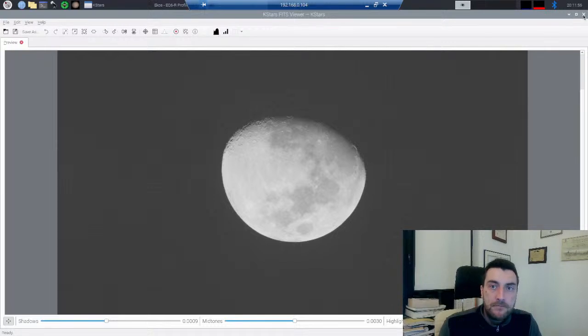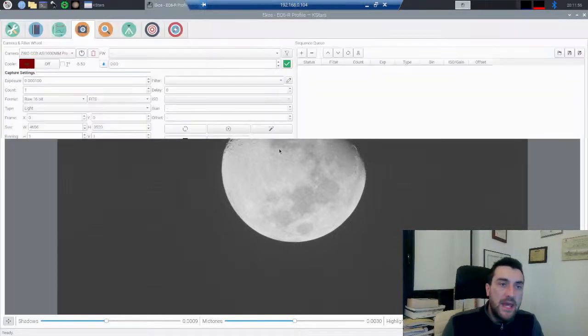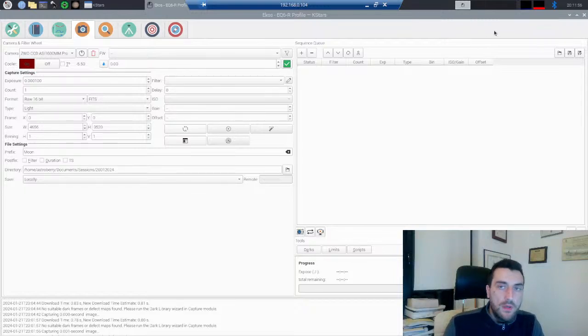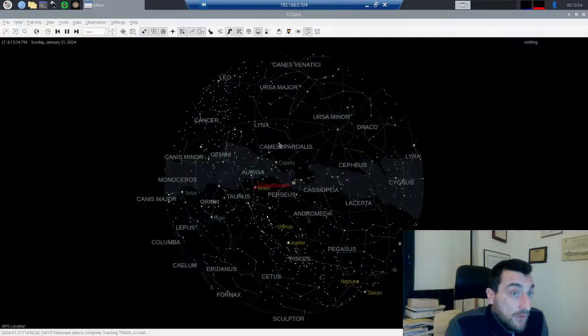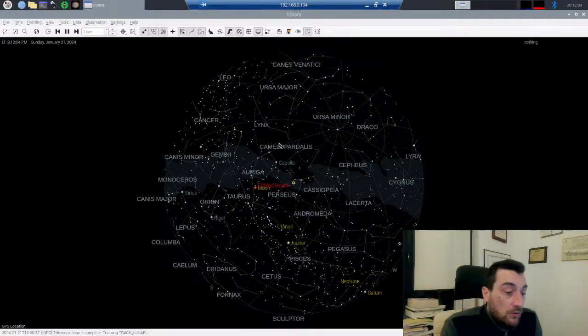So let's do that. So again, I'm connected remotely. You can see here the software ECOS, which I use for controlling remotely the observatory. So I'm now inside.